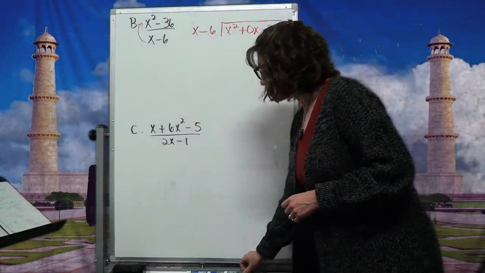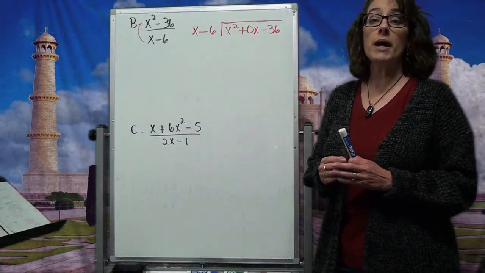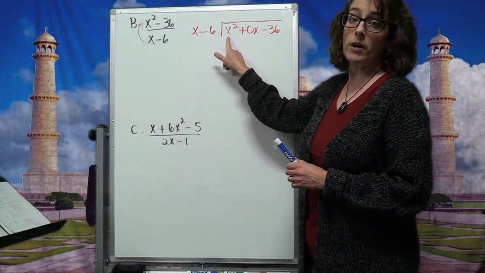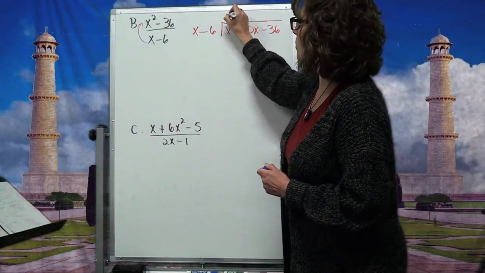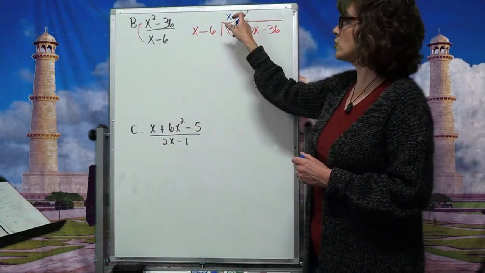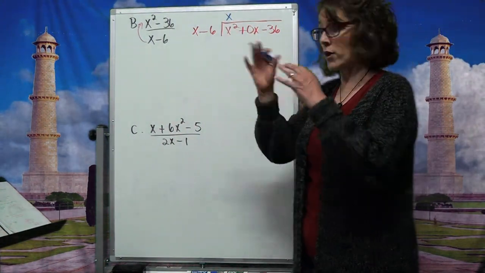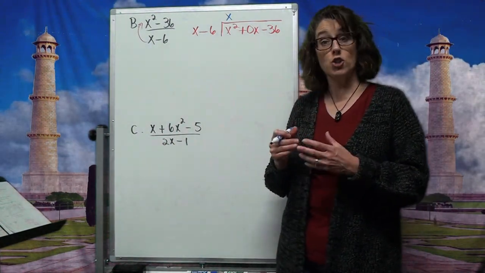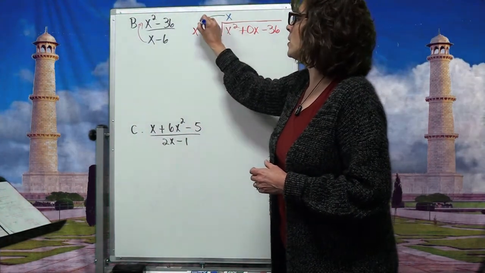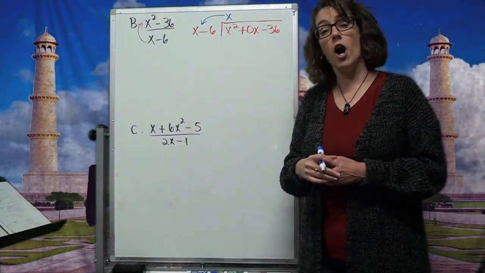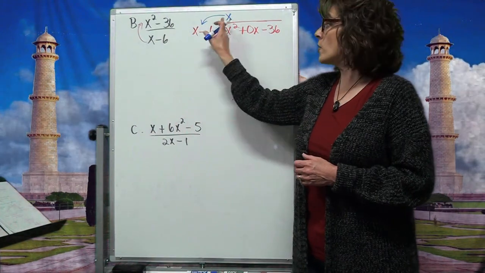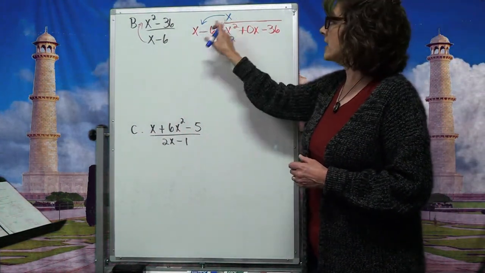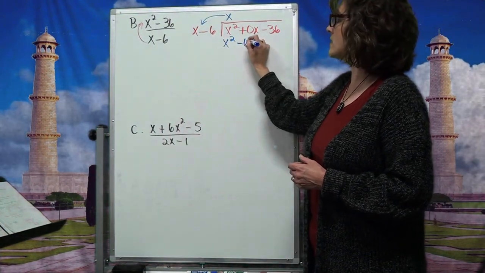So now I'm ready to do that division, and recall that what I'm going to do is say, what would I multiply to the x to create an x squared? Well, x times x will be x squared, and I write that term up here above that, where the quotient is going to be, above that division symbol. So now I'm going to actually do the multiplication, and recall that I'm multiplying that x to everything over here, not just this x right here. So x times x is x squared. I write that product underneath. And then x times negative 6 is a negative 6x.